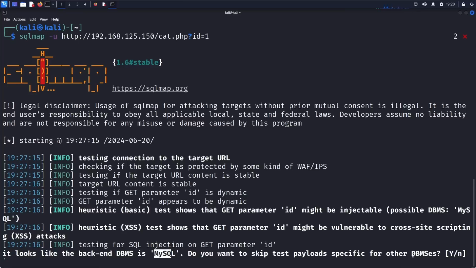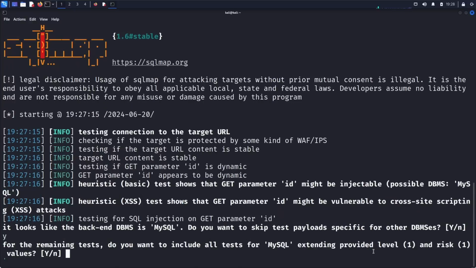specific for other DBMSs? And this is very important because in other relational database management systems, while they all use the structured query language to get data, delete data, add a new record, a lot of these RDBMSs like MySQL, PostgreSQL, Oracle have their own specific payloads just based on how they work. And this is not related to the queries themselves, but more so the actual RDBMS itself. So for example, enumerating the version of MySQL is very different in terms of the commands you type than what you do on an Oracle database. So we'll just hit yes, and this is the primary advantage that you get with sqlmap.